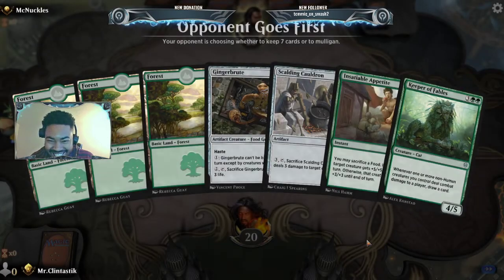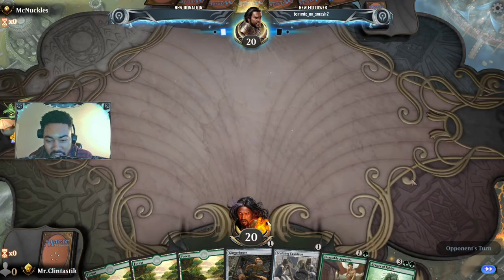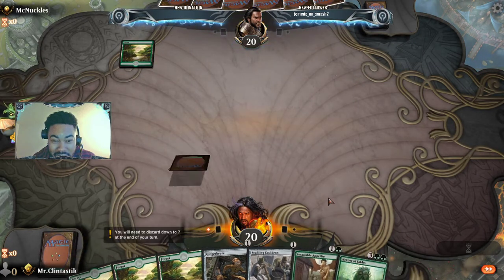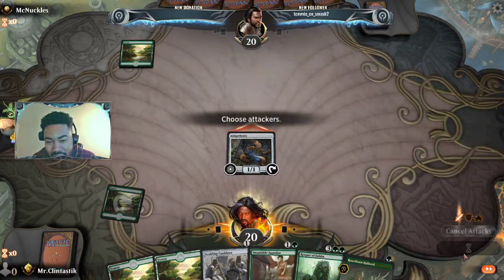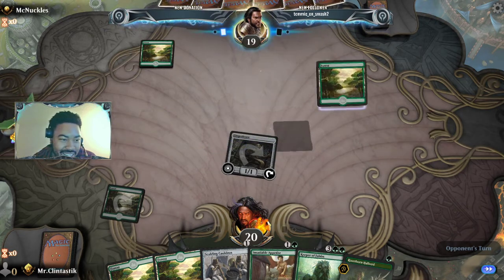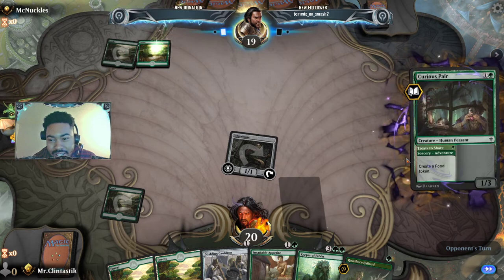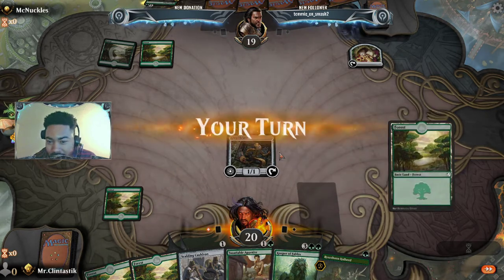Okay, this hand, you're gonna have a hand every now and then, and I think this is gonna be one of those. We'll see. Are they gonna drop a turn one Gingerbrute? Okay, what's going on today? We're getting those gasoline hands. Don't even have a creature to play.